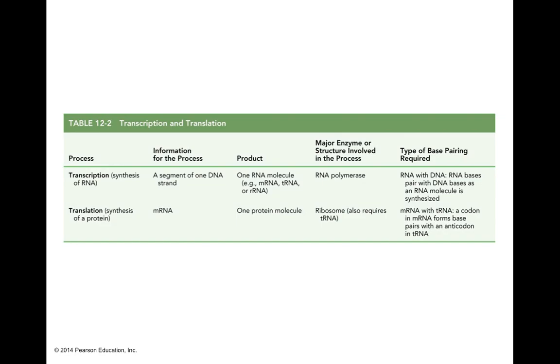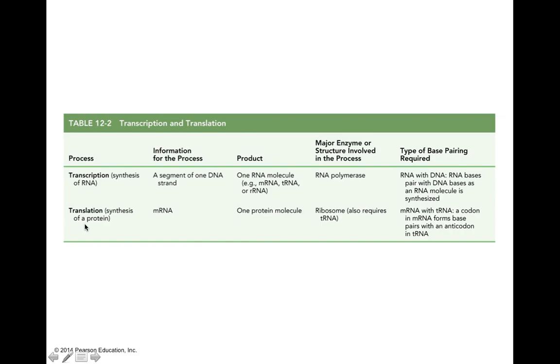Again, two major processes. The first is transcription, where we are taking DNA and making RNA, and we're going to use an enzyme called RNA pol, or RNA polymerase, for that. Basically, it makes an RNA polymer, so that makes sense, right? And for this, we're going to be using the DNA as a template. The RNA molecule is going to be synthesized from the DNA, again, using that as a template.